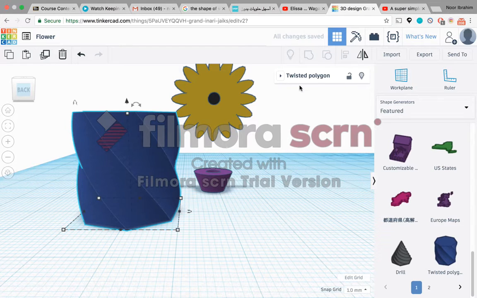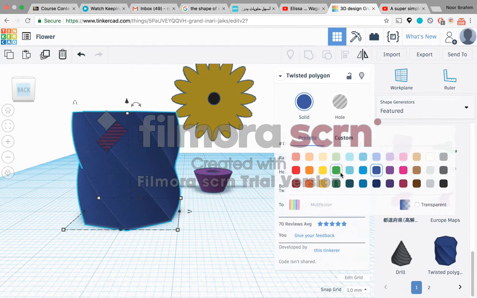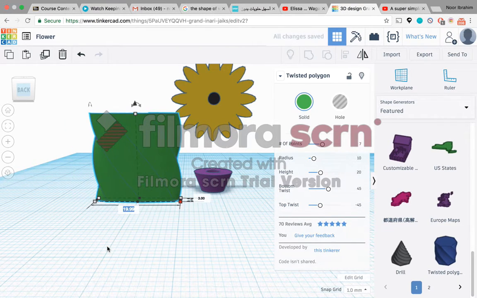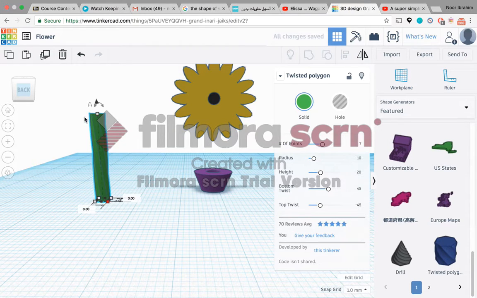So I'm just going to change the color to green, and I'm going to change this to 3, and shrink that a little bit. It's a little too thick for a stem, so I'm actually going to change it to 2.